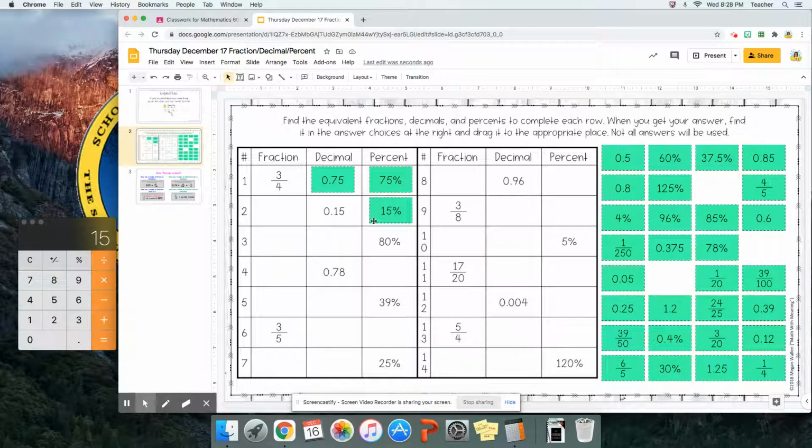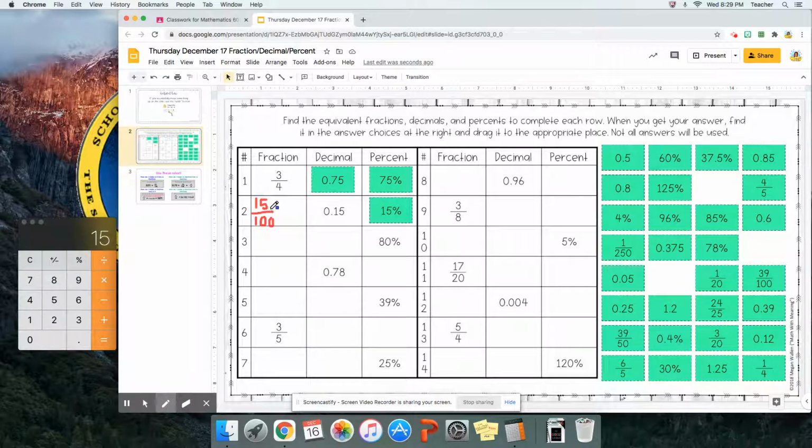When it comes to finding the fraction that is both equivalent to our decimal and our percent, there are a couple ways you could go about this. You might first realize that we need to find a fraction that is equivalent or a simplified version of 15/100. Because I don't see 15/100 over as one of my options, I know I need to simplify. I can think of what is the greatest common factor, and if we aren't sure what that means, remember it is the biggest number that is divisible by both.